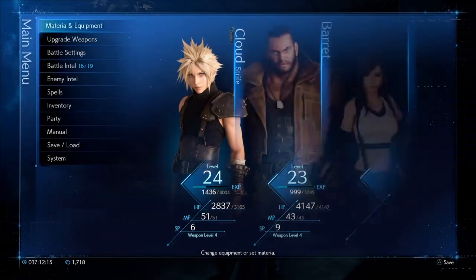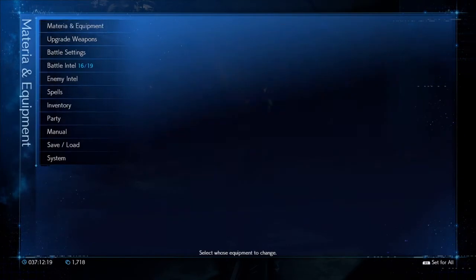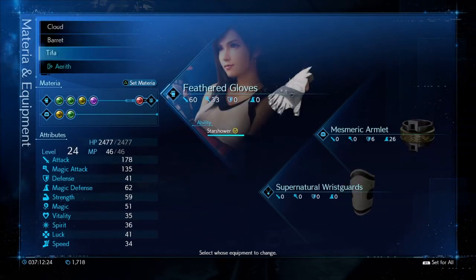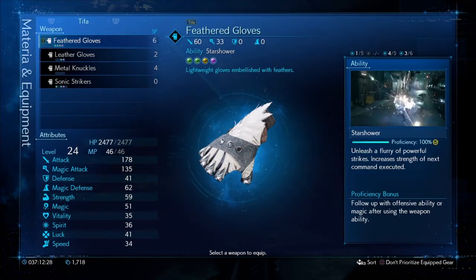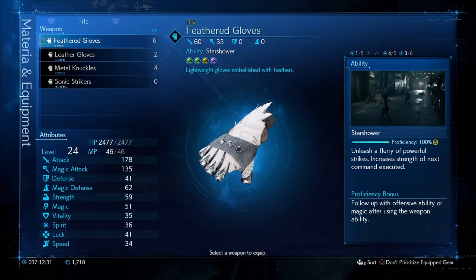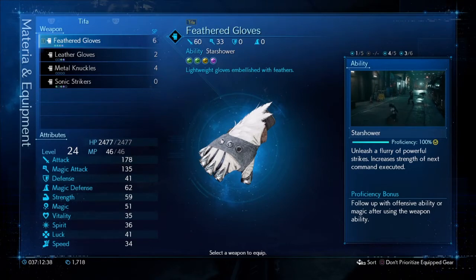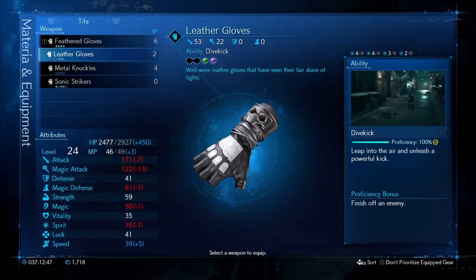Now that I'm mentioning it, maybe that'll help with some of Tifa's abilities, because I'm less certain on Tifa's abilities than almost anyone else's. Okay, Star Shower. Unleash a flurry of powerful strikes, increases strength of next command executed. Follow up with offensive ability. So the proficiency bonus is saying that to best use this ability, follow up Star Shower with an offensive ability or magic after using it. Because it buffs the next thing used. I don't know how long it lasts.